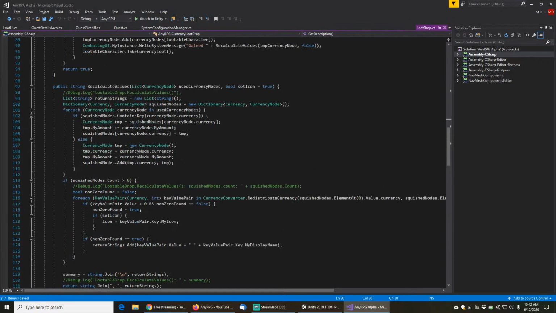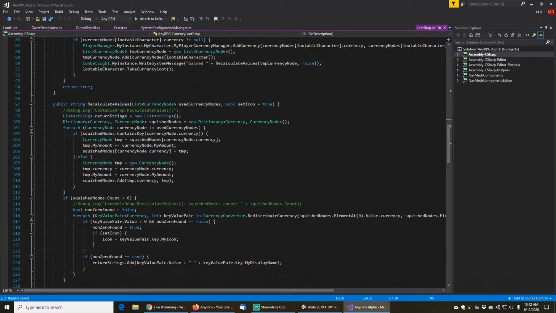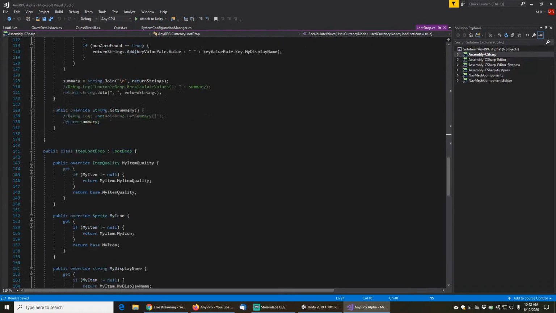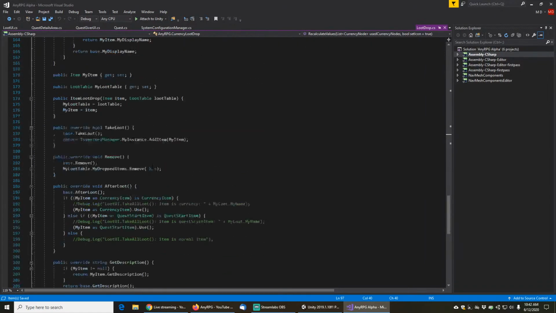Now, with the loot drops, what we do is we have this used currency nodes, and let's see where we call recalculate values from.